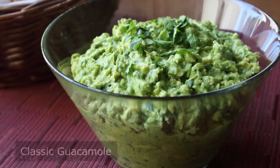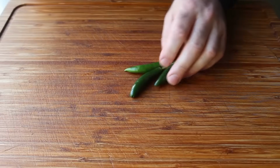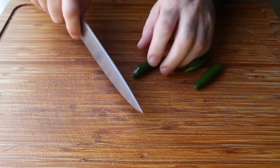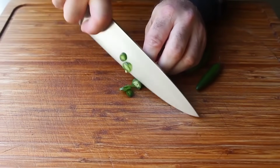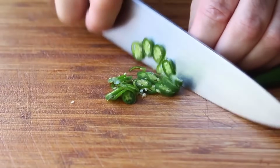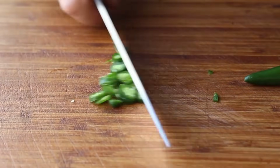And when you're making guacamole, there's basically two components. There's the avocados and there's everything else. And we're going to be starting with the everything else. So first up, we're going to slice some serrano peppers, which sort of look like small jalapeno, although they are significantly hotter. And yes, we are going to use the seeds and everything. Don't be scared, it's going to be fine.